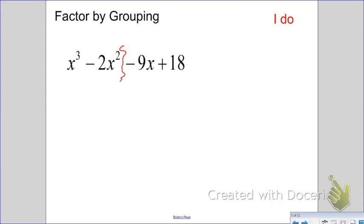On the left-hand side, we want to find a GCF. The GCF for both of these is x squared. Let's go ahead and factor it out of those 2 terms on the left. You end up with x minus 2.